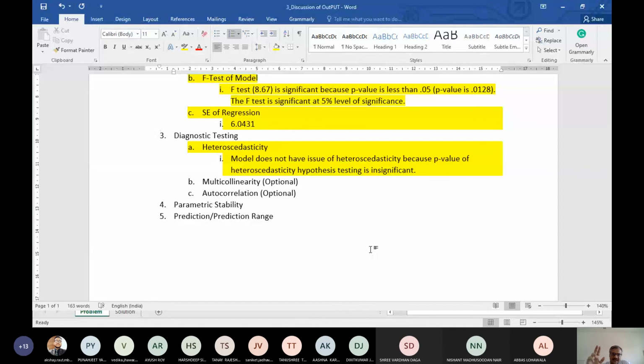Don't you worry, there are methods. But there are some solutions, like when you are suffering with some disease, some solution is there, and beyond a point, there is no solution. So those types of solutions are there to handle the problem of heteroscedasticity. To some extent, we can handle it. Beyond that, we have to bear with the limitation of the model. We are supposed to report it and move on.